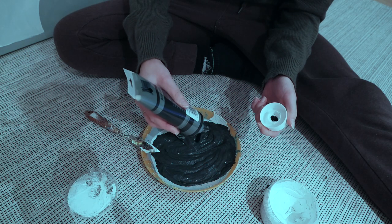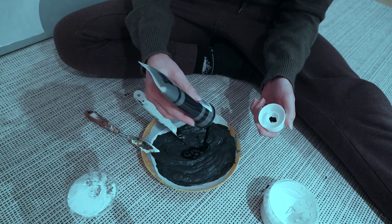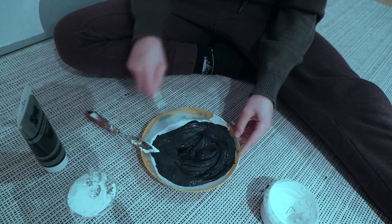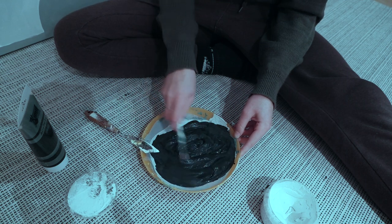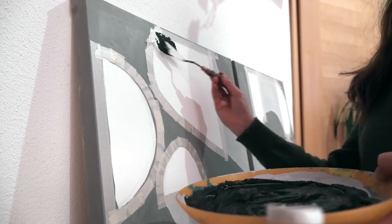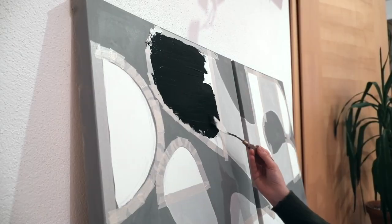The beginning of the painting was actually really good. I was really excited about what I was making. You can see the preparations and the first layers in another video I made. So I had everything painted in a grayscale, and the parts that were still white I wanted to make layers with structure paste in black. That was really fun — I really liked that part, and it felt like everything was coming together and looked more like what I had in my head.